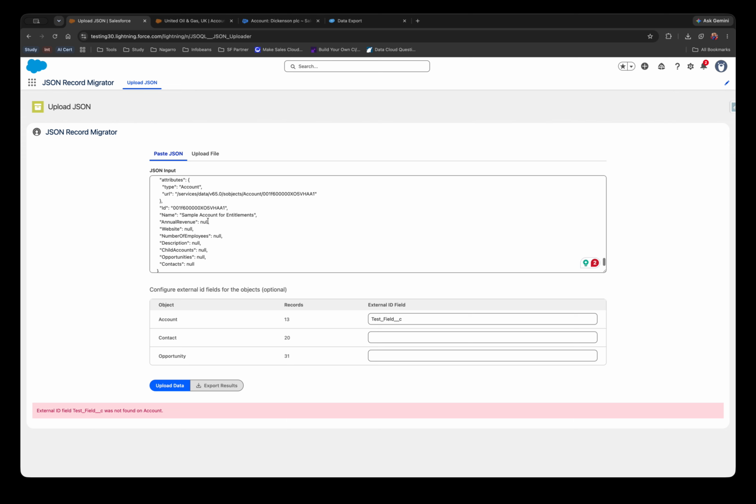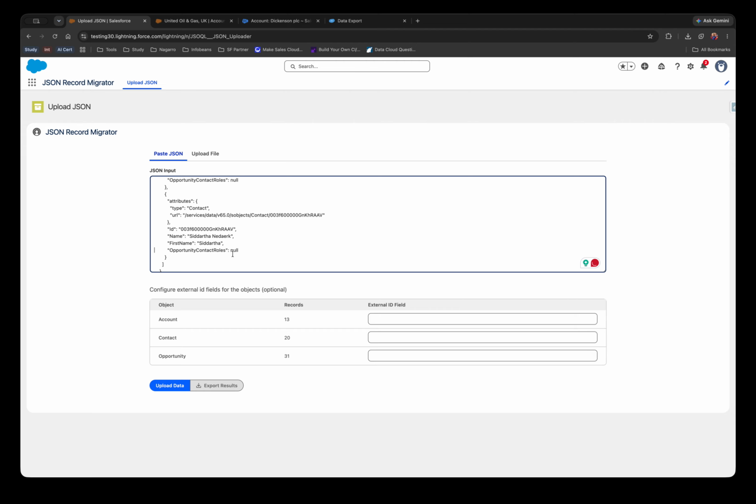For example, let's say I remove the last name for this particular contact, and for example, I remove the last name for every contact. Now the application is smart enough that if you have fetched this contact's last name in the JSON through any relationship, it will take that as the last name and then upload the data without any issues. In case the last name or the required field is not available at all in the JSON, it will throw an error. So let's try this one.